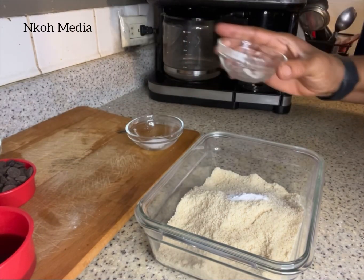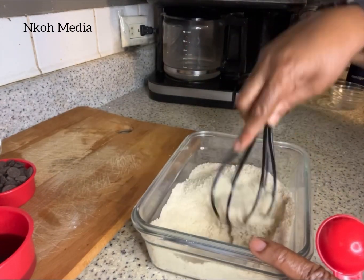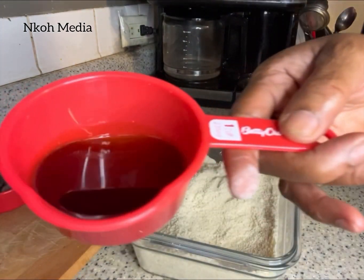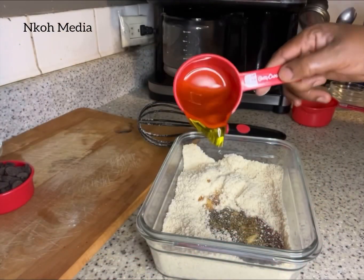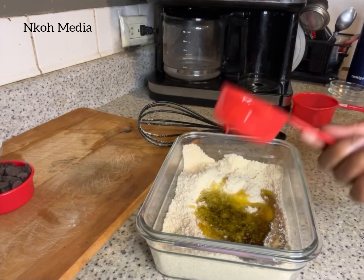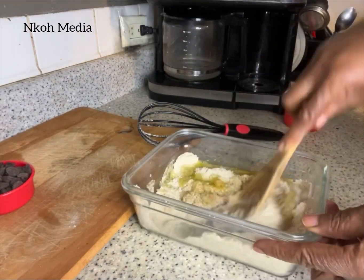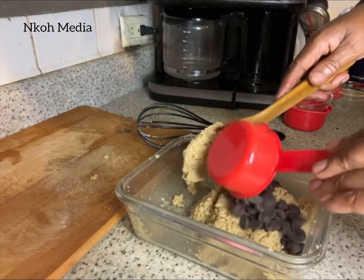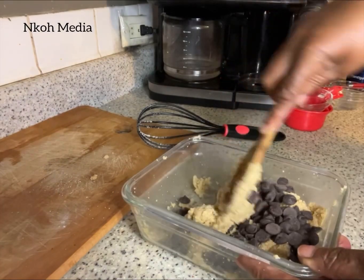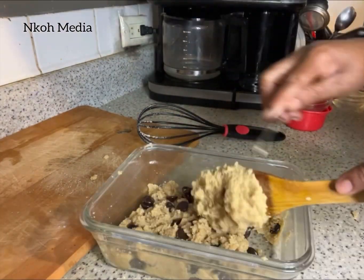Add salt and baking soda to the flour and combine well. Then add maple syrup, olive oil, and vanilla essence and mix together. Fold in the chocolate chips. Allow the dough to rest for about 5 minutes.